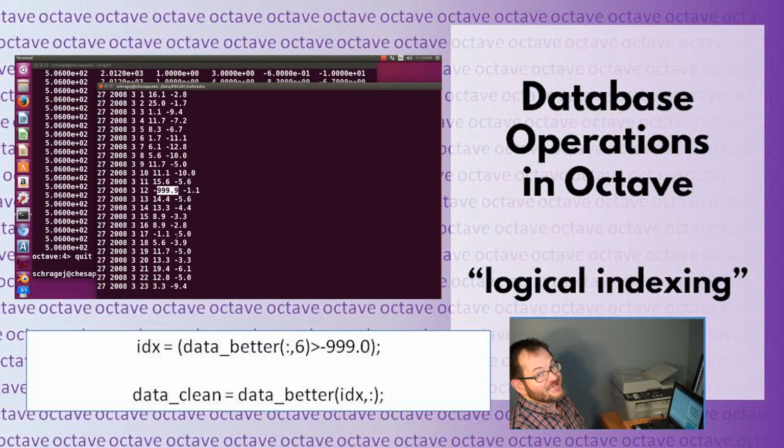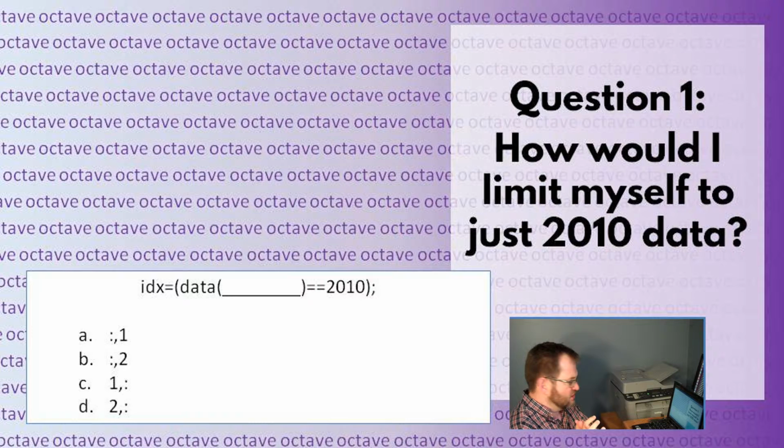This logical indexing thing is very powerful, and there's lots of amazing stuff. I got all distracted reading online about the things you can do with logical indexing. But we're only doing one thing with it at this time, and that is this idea of how to use logical indexing to extract a subset of rows from a larger, in this case much larger, array. So if you can get this pattern down, you'll be in good shape. And to help you understand it, let's see if you can answer a question about it real quick.